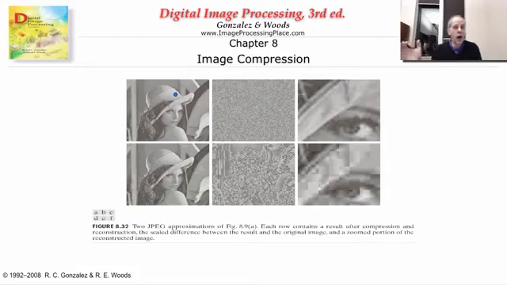So when it says you want high quality, it's not going to scale by a lot. When it says you want high compression or lower quality, it's going to scale it by a lot. And that's how JPEG works, with a very simple, basically uniform quantization that is done just by scaling and multiplying back. Of course, the multiplication is done at the decoder. So every number between 0 and 99, if you scale by 100, is going to be coded as a 0, and then the decoder is going to multiply by 100 to get the number back. So that's what JPEG does for quantization, and that's where you get the compression.